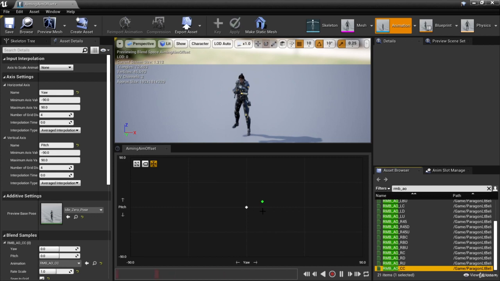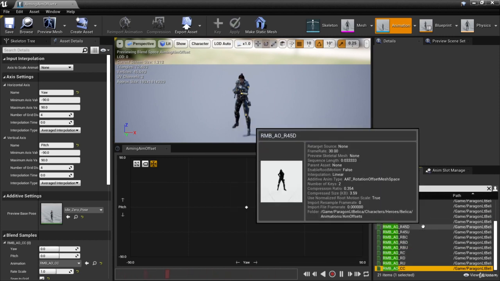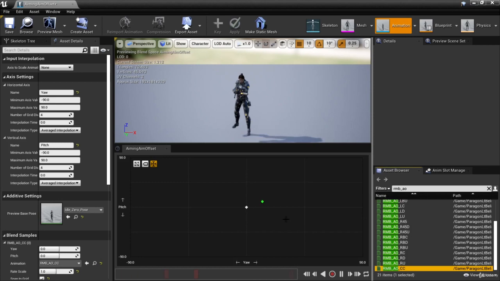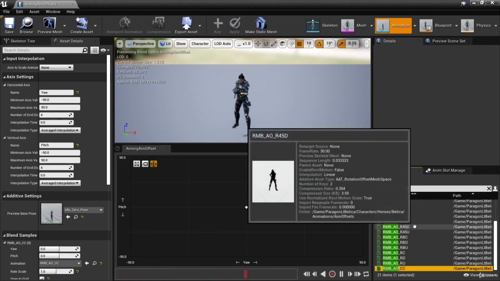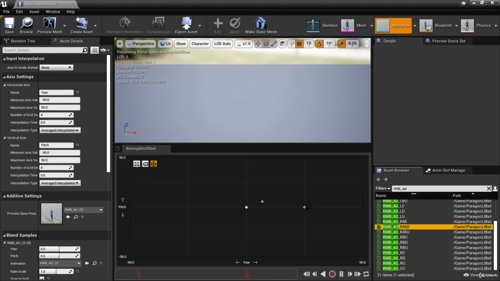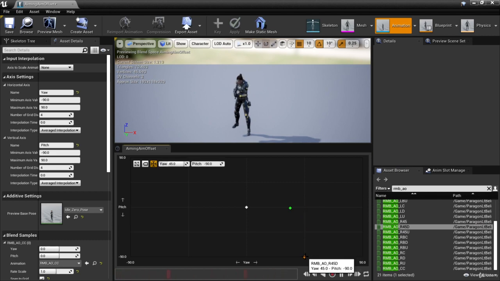So let's take a look at what we're going to have for our animations in here. Now I'm going to take a look at RMBAO R45. This is 45 degrees to the right, and drag that in and stick it right there to the right. You'll see that the preview base pose changes again, and notice that she's looking to the right, and it looks like I put R45D, that's supposed to be R45 looking down, so that's going to go down there.